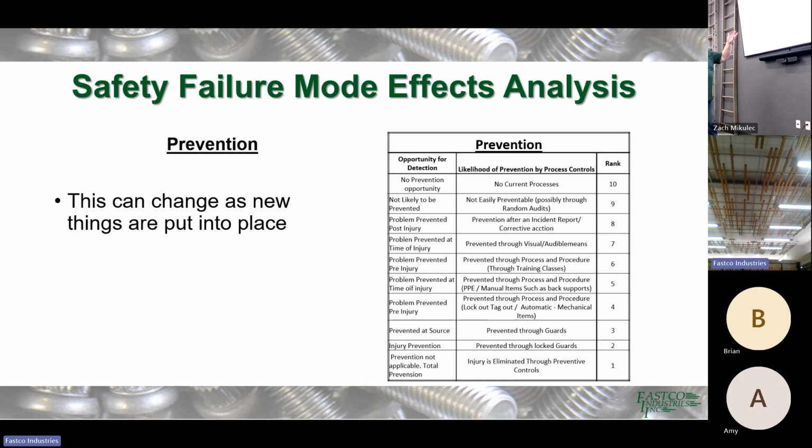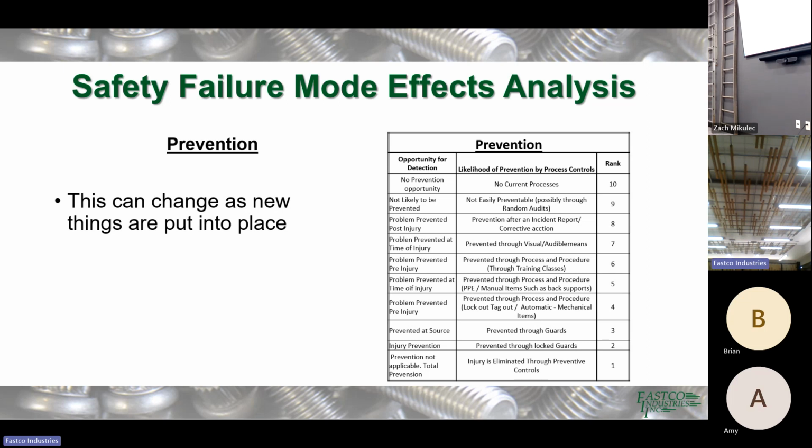And for this one, the way I started this up is I went from the basic: injury eliminated through preventive controls. So this would be like, you can't get electrocuted by a properly used working insulated plug you plug into the wall. There should be no way I can touch this and get electrocuted. There's no way.